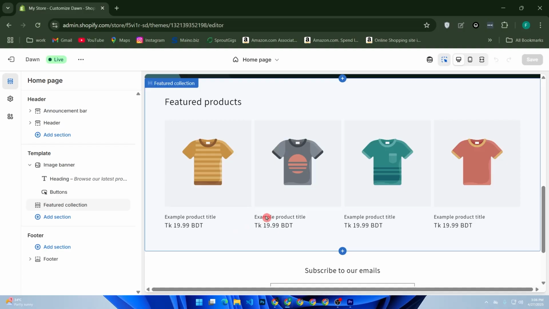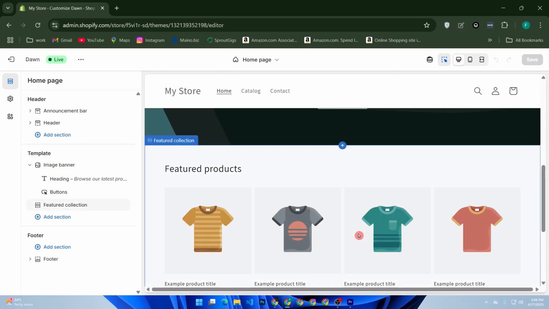Now, once everything is set up, it's time to preview your store. Go to your store's front end and check out the clothing collection. When you hover over it, you should see the sub collections like men's clothing and women's clothing in the drop down.